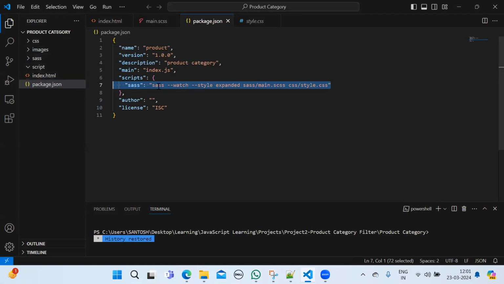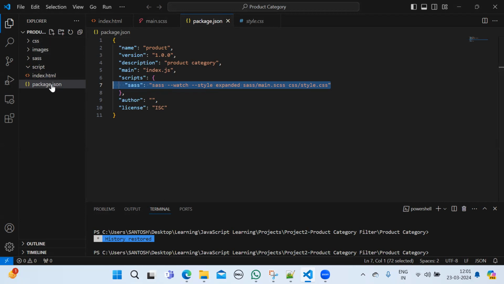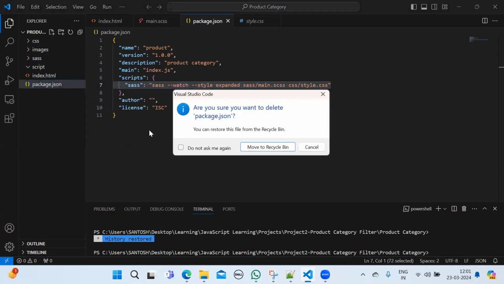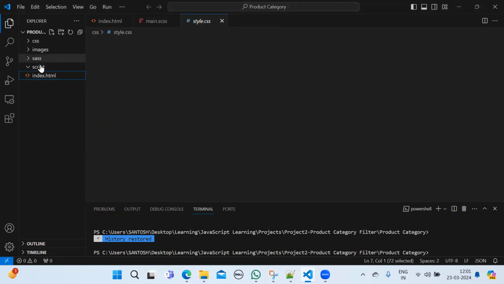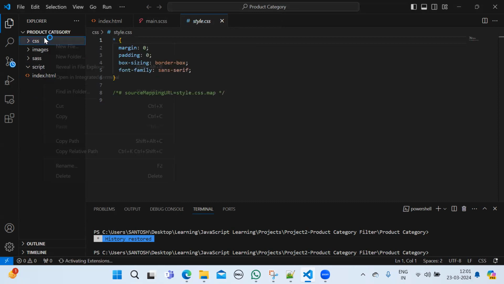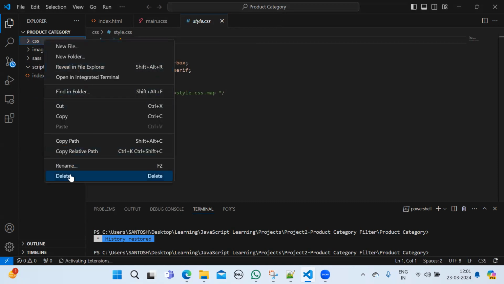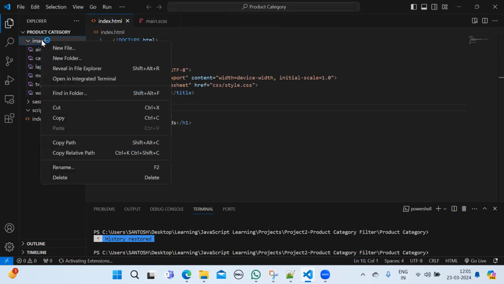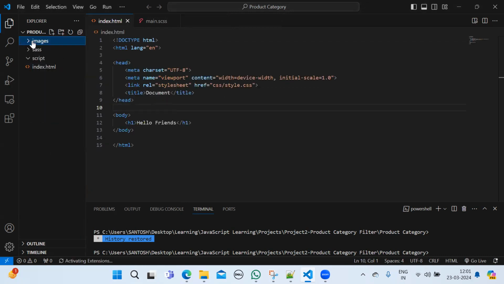I created this earlier, so I will delete it and try from fresh. Let's skip this; I will tell you what this is.